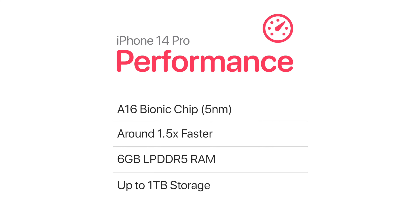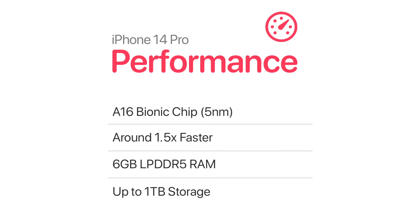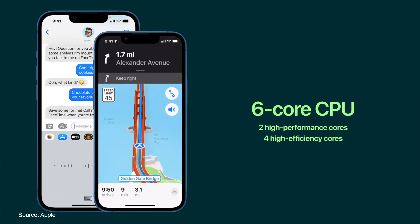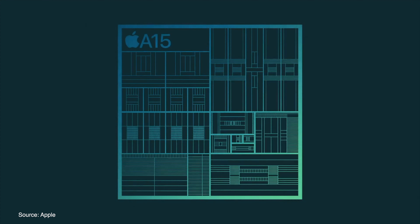Talking about performance, this thing will be around 1.5 times faster than last year's 13 Pro because it will have the faster and better A16 Bionic chip, based on 5nm architecture. There are some reports suggesting the non-Pro models will not be equipped with this chipset and will instead have last year's A15 Bionic chip — which would make it really confusing for users choosing between iPhone 14 and iPhone 13, as both devices would have literally the same specs, same screen, same processor, and whatnot.